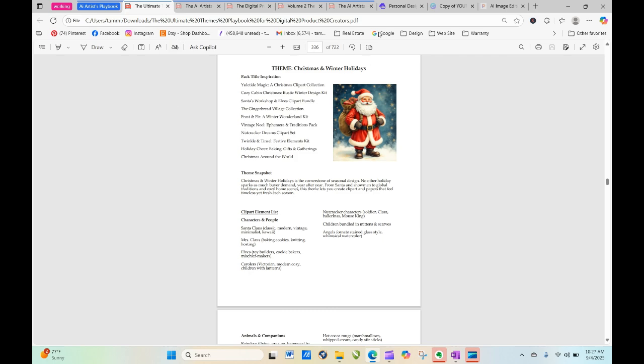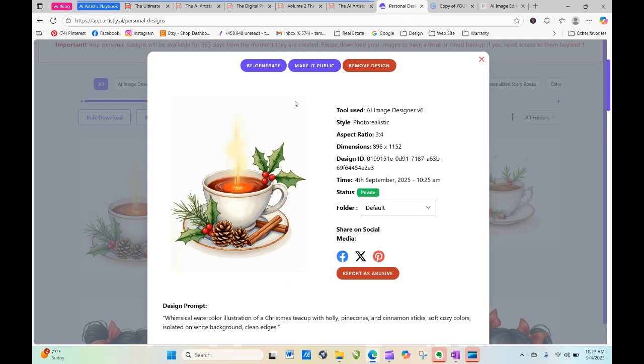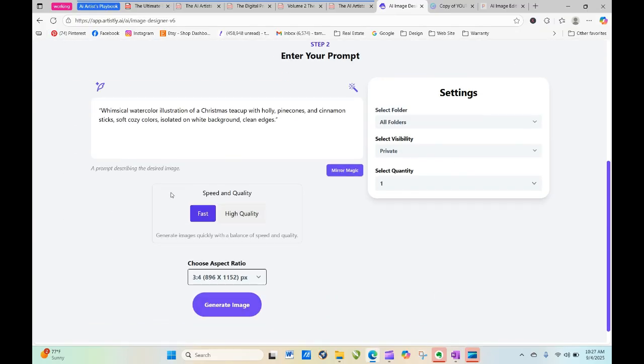So what I'm going to do is come up with a nutcracker clip art. We're going to take illustration out, and I'm going to do whimsical watercolor.